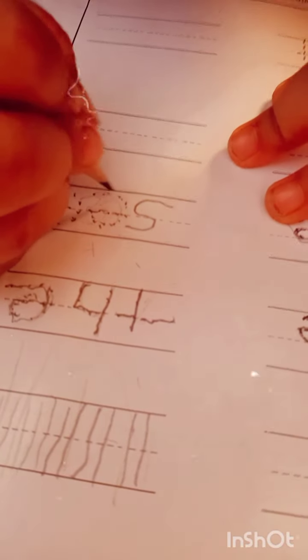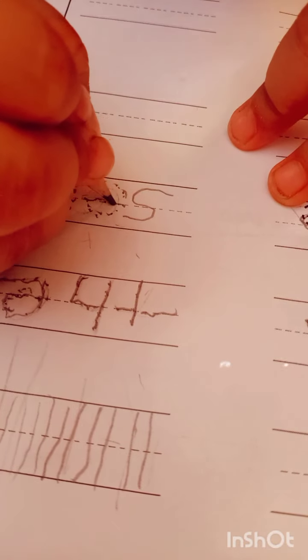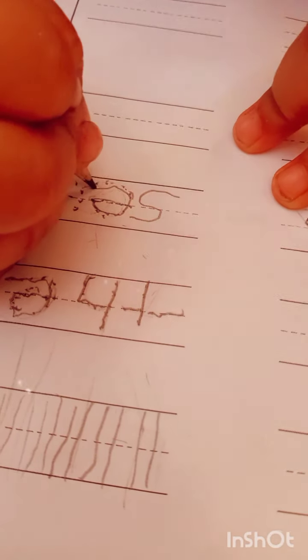Okay. All right, do your E's. Hey, Daddy. It's E, go from the inside. Inside. There we go. Nope, that's not the inside. There we go. Around and down. Good job.